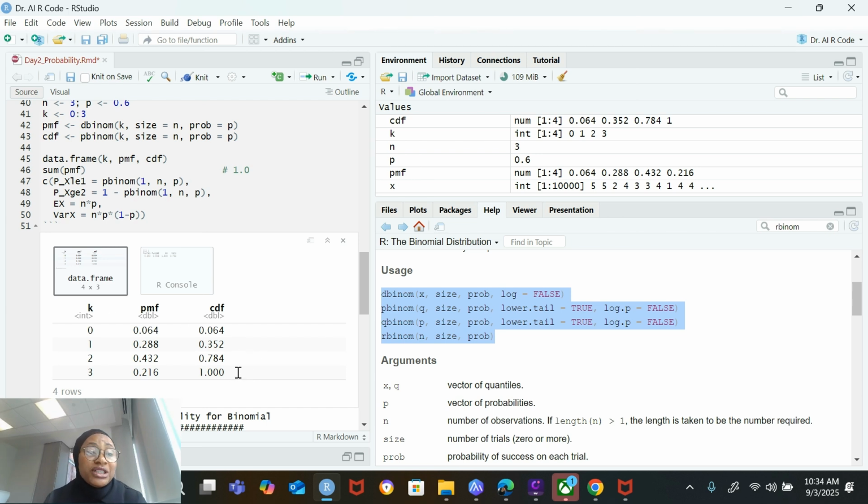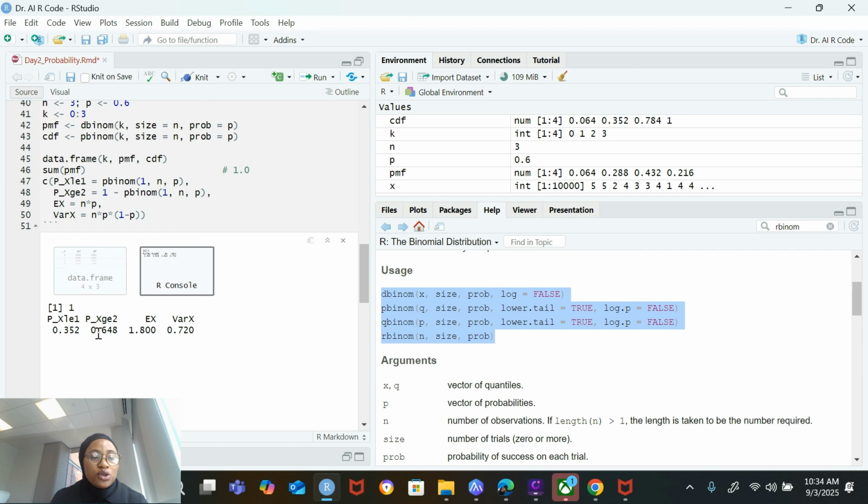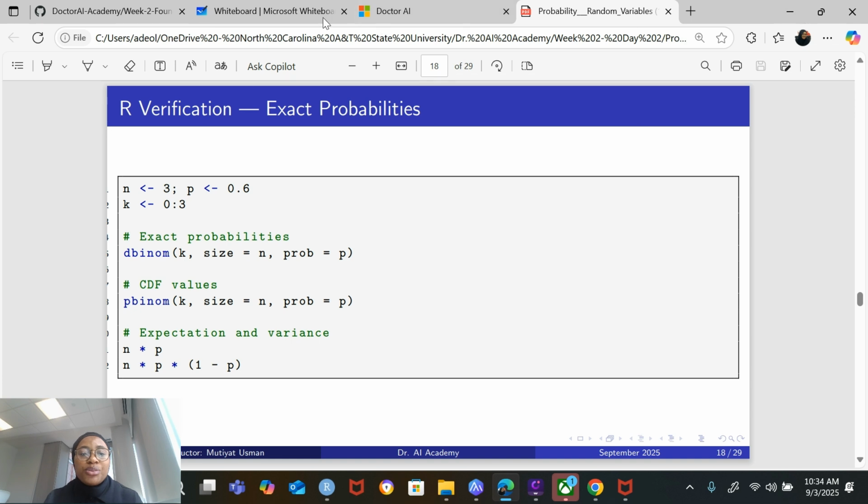That's very interesting. And then the next thing we can do is find the mean and the variance. That's what we have here. So we find the mean and also the variance. That is something you can practice with different distributions to be able to compute this on your own, so that when you see other distributions that you are not used to, you will understand them.